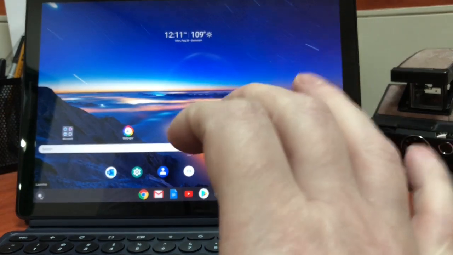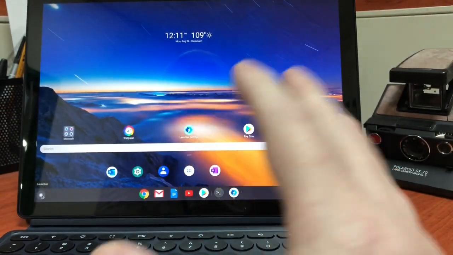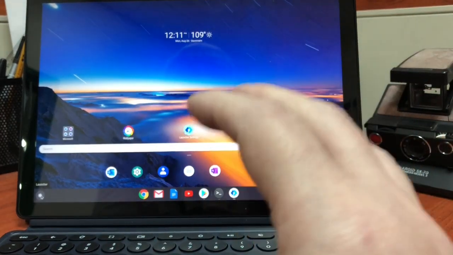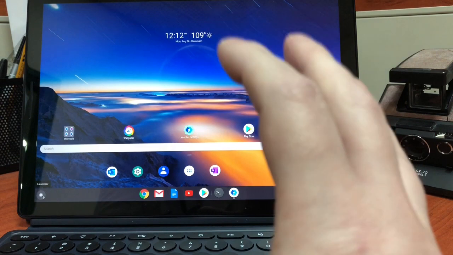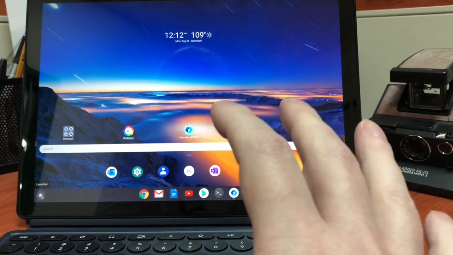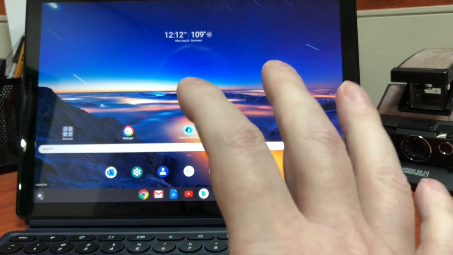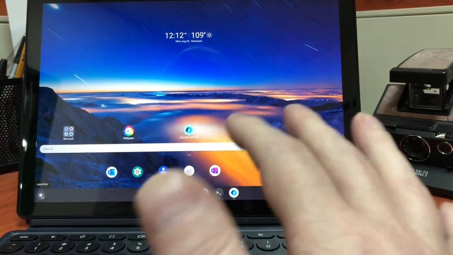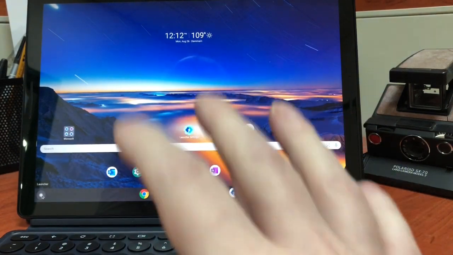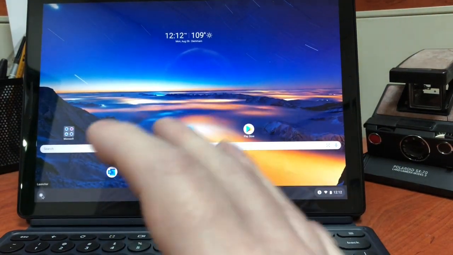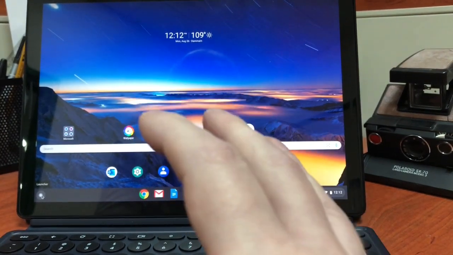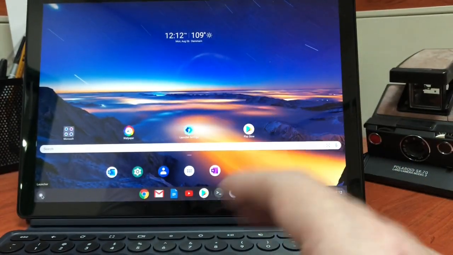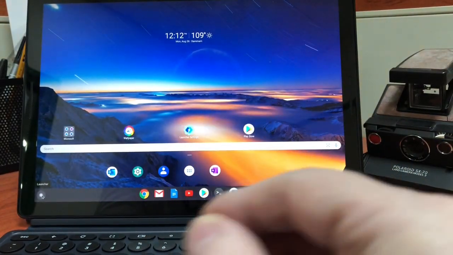I think this is just a bit too big for my needs. This is 12.3 and it's a QHD screen. It's a brilliant screen. I'm just thinking for me, it's a bit big. I think around about 11 inches is about right for what my needs are generally for basic office stuff and carrying around for meetings and looking at agendas and bits and pieces like that. I don't need it to be too big. I don't need it to be too powerful either. So with this, I just felt it was oversized.